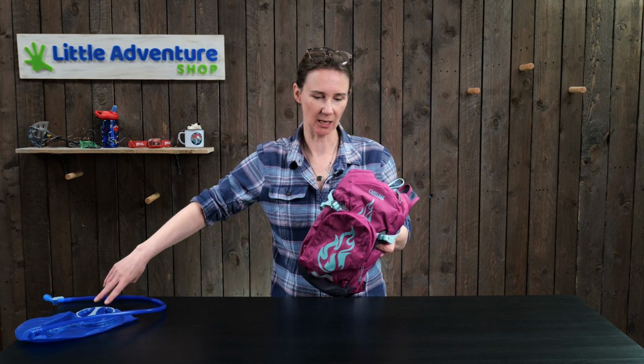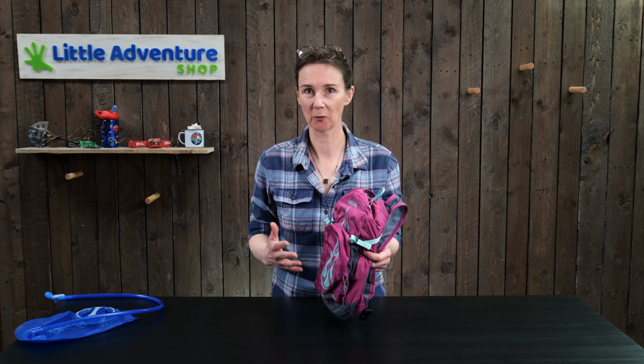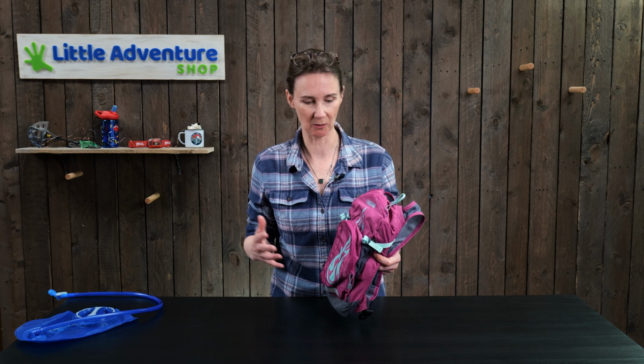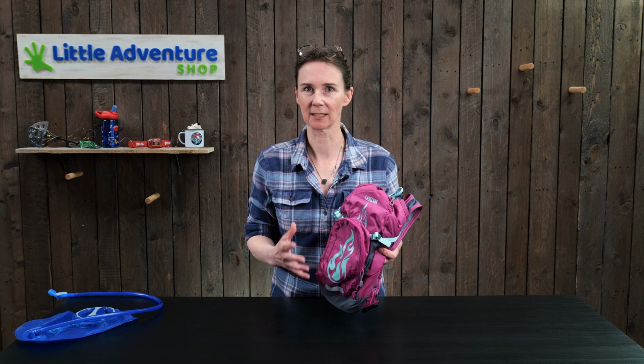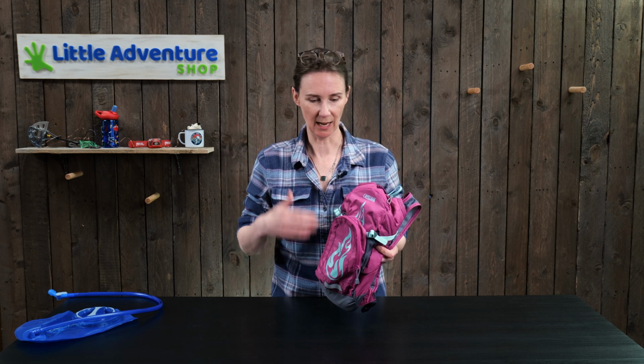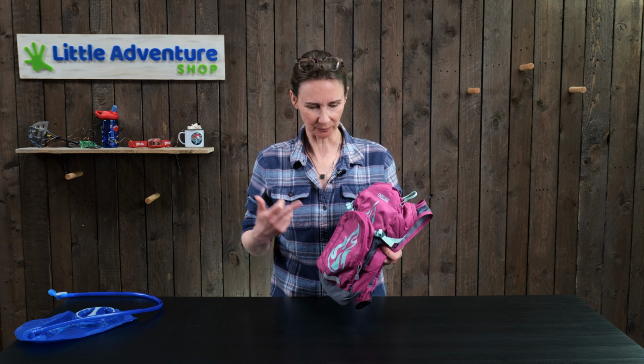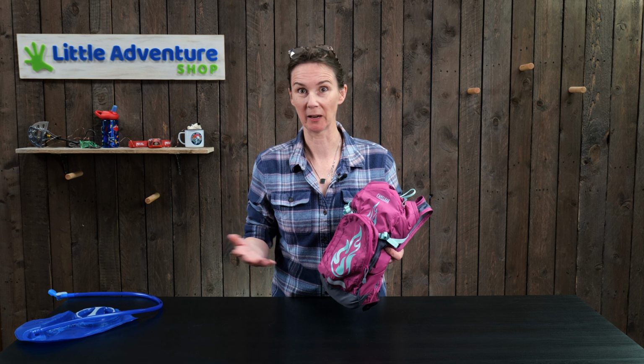So here's the rucksack. As you can see, it's quite a dainty sack. We reckon it's great for kids from about 4 or 5 years of age right up to 8 or 9 years of age. It doesn't matter that it's not got that much volume, it's the functionality that's great about it, and the fact you can take your water in the bladder and just have enough stuff with you, like a snack and maybe a waterproof repair kit if you're on a bike, something like that.